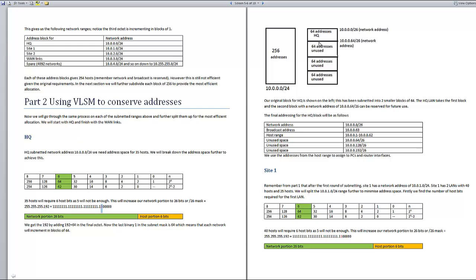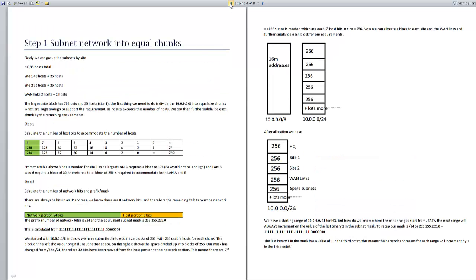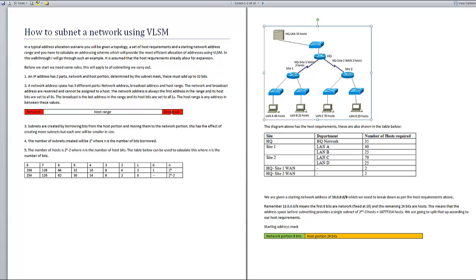The next thing we have to do for HQ is fill in the blanks regarding the broadcast and the host range. So we've defined the network address for the HQ LAN. We've already done that, but now we have to define the broadcast. Now the broadcast, as I said earlier, is always the last address in the range.